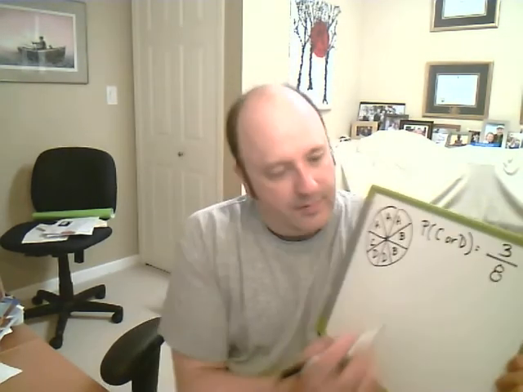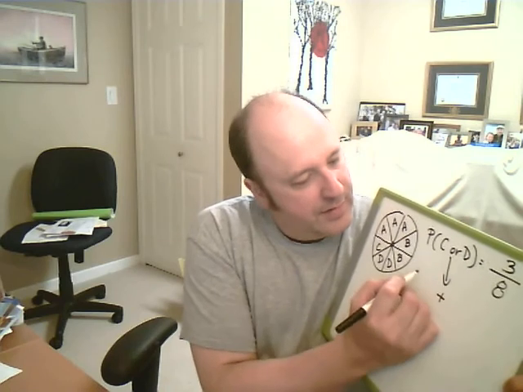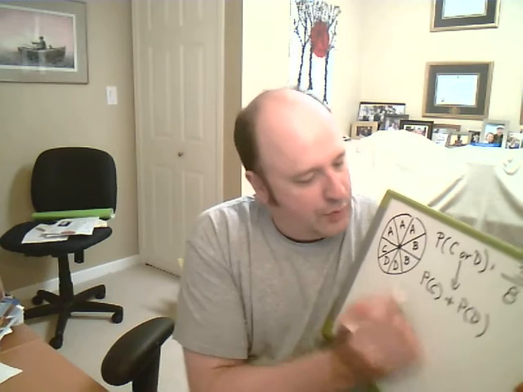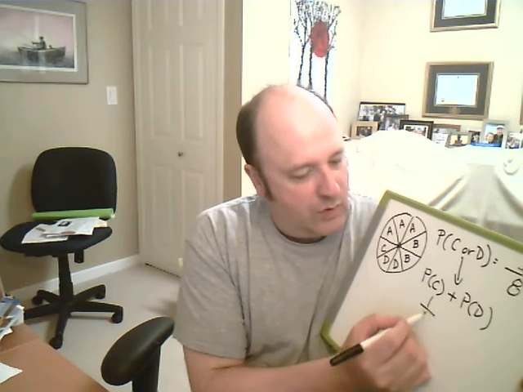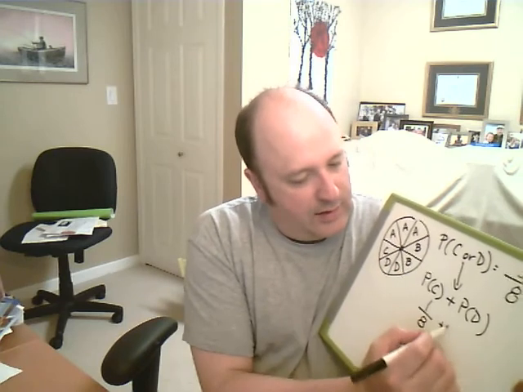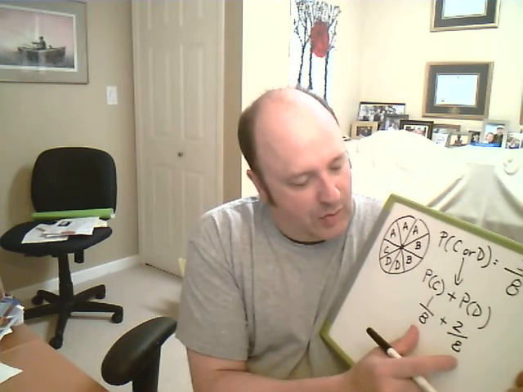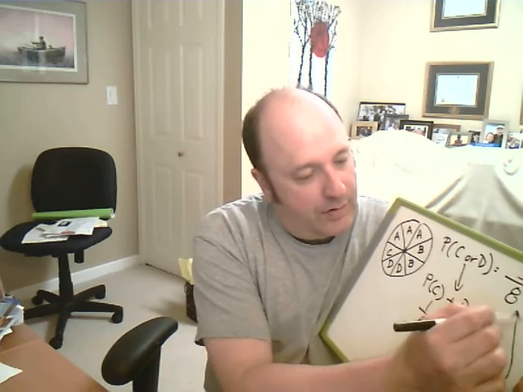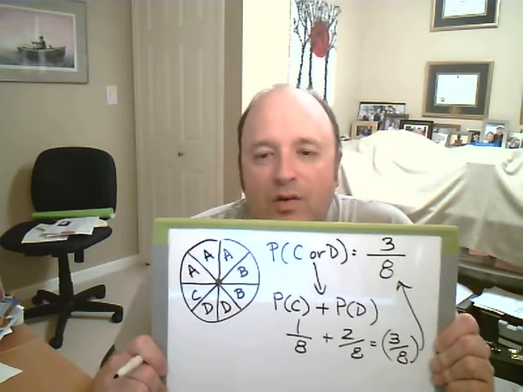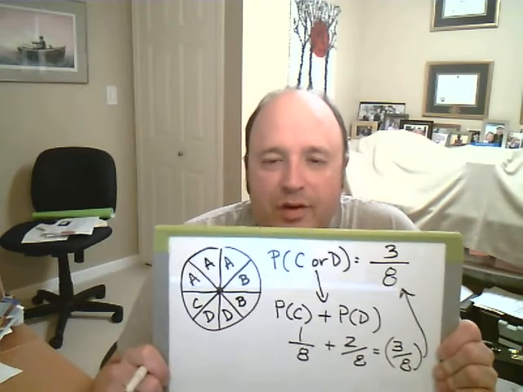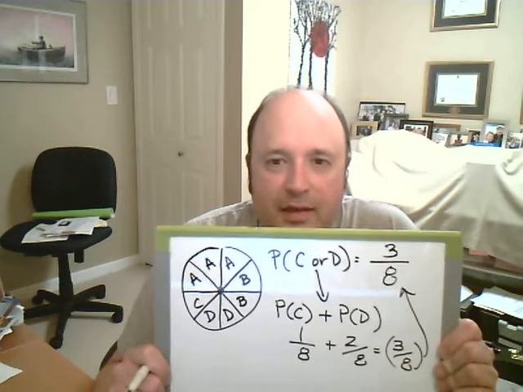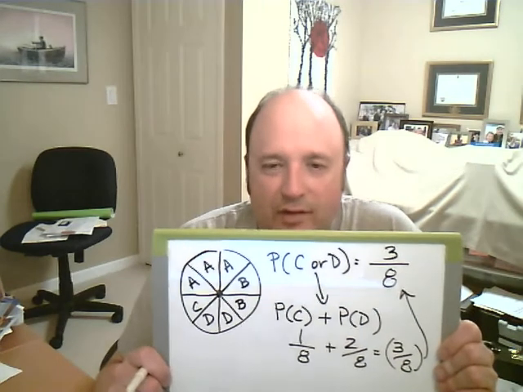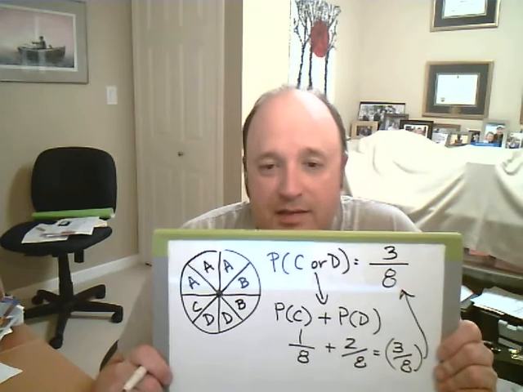Now whenever you see the word or, especially in early probability like what we're doing, you can do this little trick. The or means plus, and you can call this the probability of C plus the probability of D. So the probability of C, well, there's 1, so 1/8. D, there's 2/8, and you might think you've got to simplify the fraction, but you don't need to because the bottom number is the same, and so that's 3/8, which is what we have up here. So, or just means plus when you're talking about statistics and probability, at least for the time being. It changes later on in grade, if you do pre-calculus 12, but for right now, we're not even close to that. So we're just doing some basic details like that.